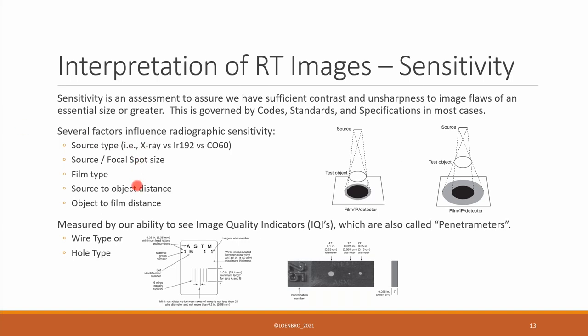So these are a number of factors that contribute to the overall radiographic sensitivity. I'll highlight just a couple, and one is source type. I touched on this a little bit, but the source type is very important relative to the overall sensitivity that you're going to get. In general speaking, your normal lab x-ray is going to give you higher sensitivity than iridium. Iridium is going to give you higher sensitivity than cobalt. So this would be your least sensitive. This would be your most sensitive. Another thing is film type. There's various film types out there on the market doing film radiography, different grain sizes. So the slower the film, the higher the sensitivity. The faster the film, the lower the sensitivity. And then lastly, in regards to that, I wanted to kind of highlight too. This is related to the sharpness. We call it unsharpness. Geometric unsharpness to be exact.